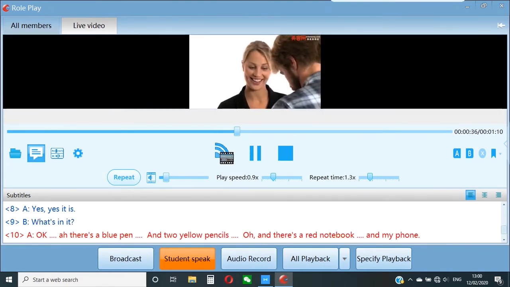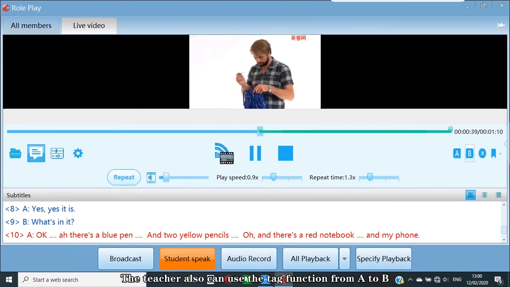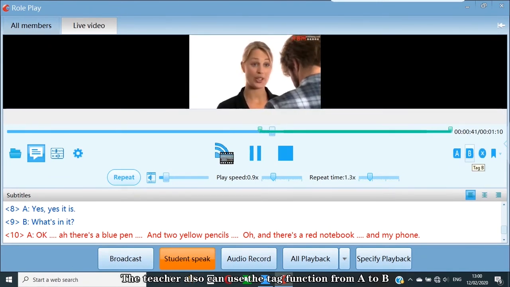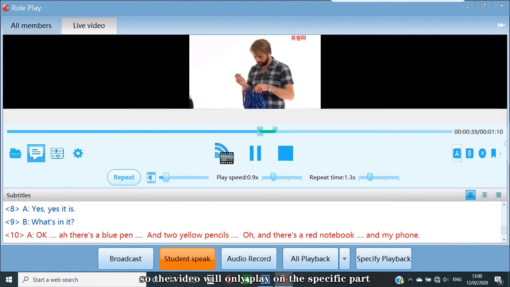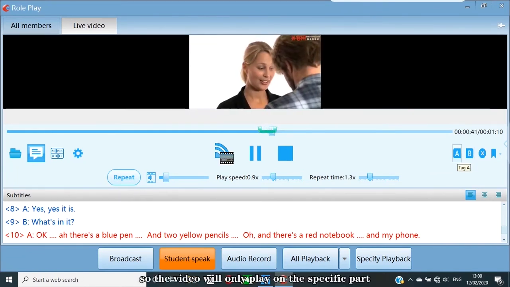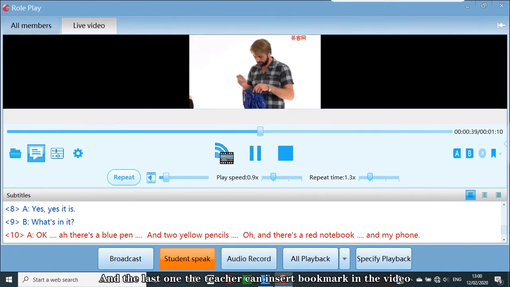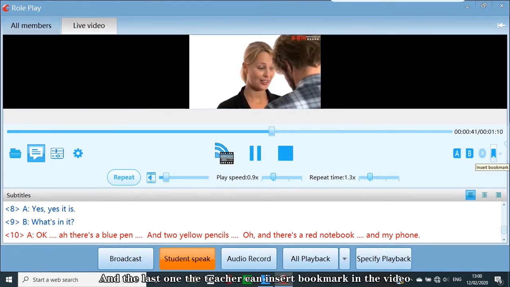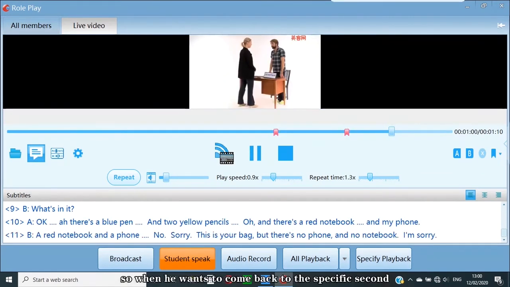Okay, there's a blue pen The teacher also can use take function and two from yellow A to B, and two so yellow the pens video will only play and on two that yellow specific part. and two yellow pen And the last one, and the two teacher yellow can pencils. insert bookmark This is your bag. in the video. I'm sorry.